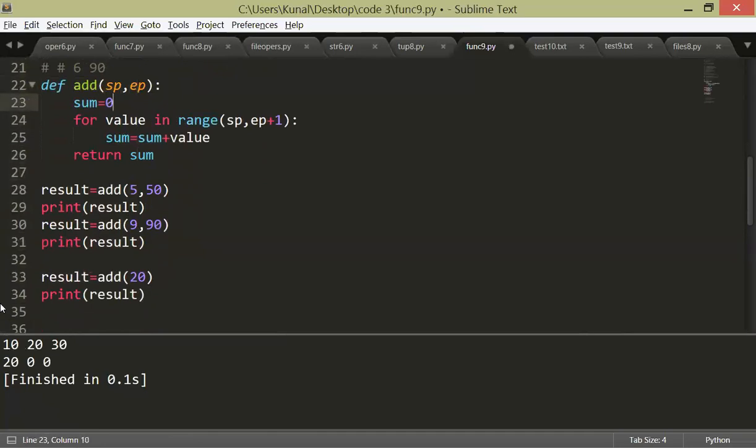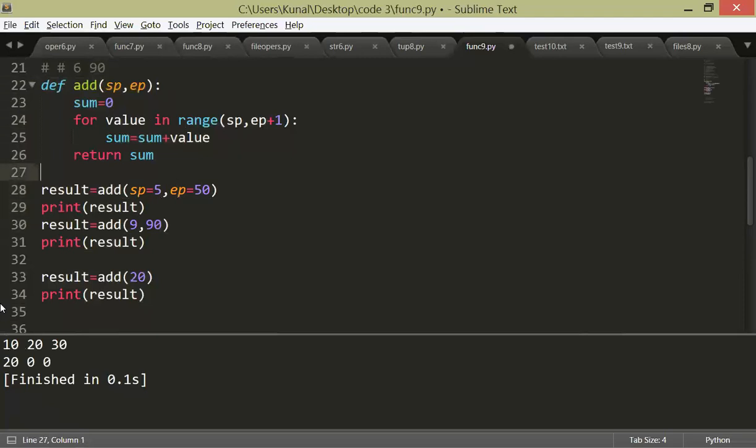So let's see the next method. That is my keyword arguments. Okay. So I'll say SP is equal to this, EP is equal to this. So this is the way you can explicitly say which variables you want. In this case, my order will not be important. Even if I change the order, it will take the reference using the keywords which I'm specifying. We can specify EP as well. Yeah, that is also perfectly fine.